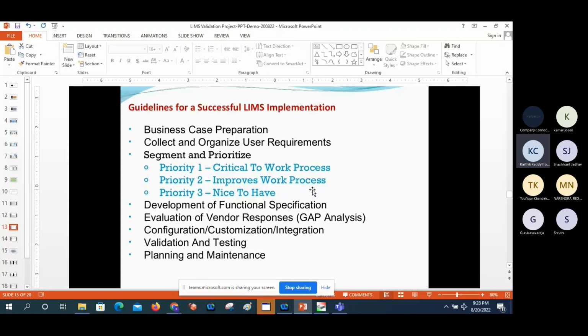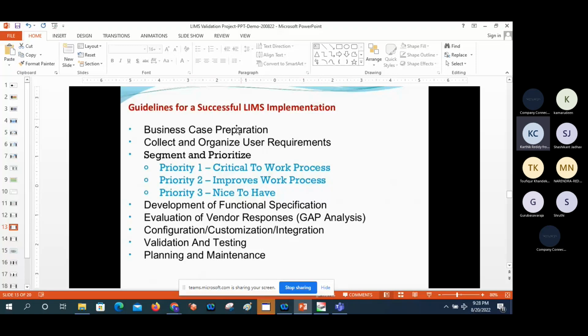So the functional specification, whatever the functionality, the workflow, which type of design can be, we need to perform as part of the URS. Once the URS is finalized, we need to do the functional risk assessment. The risk mitigation we need to perform accordingly as part of the failure mode and effects analysis, like the FMEA tool. If any vendor responses, evaluation we need to do. If the vendor is giving some default workflow and it does not meet our user requirements, then we need to prepare one gap analysis report and we'll send it to the vendor.